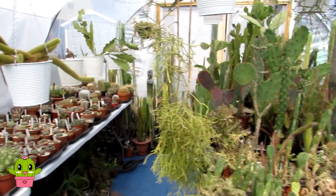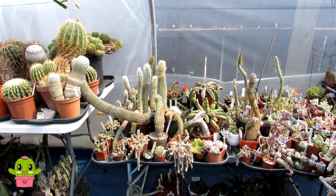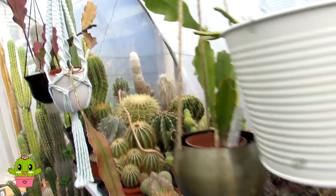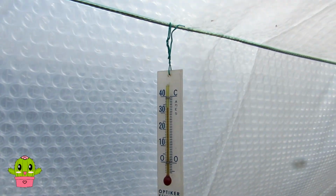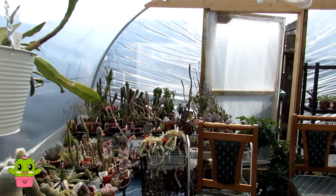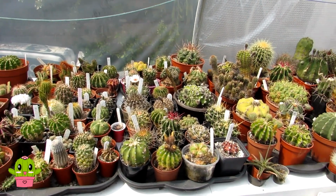So obviously the first advantage is it's a great way to keep the rain off your plants, protect them from the elements such as the wind and cold weather as well, because it's always a lot warmer in this polytunnel than it is outside. Whatever the weather, even on an overcast day, it's always a good few degrees warmer. For example, today it'll be about 18 Celsius outside, and you can see there on the thermometer it's almost 35 Celsius, so it's a lovely temperature. This is with both the doors open for ventilation. So great for adding extra heat, and also great for protecting from the rain and the elements as well.